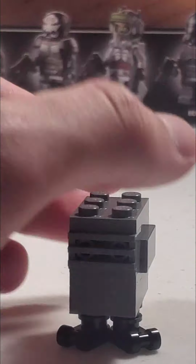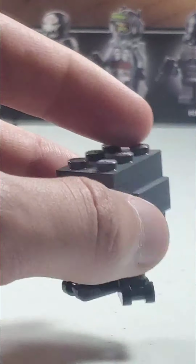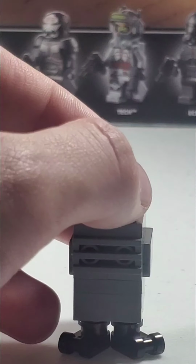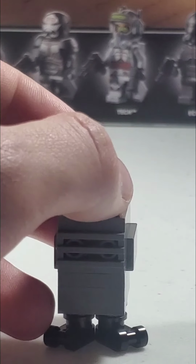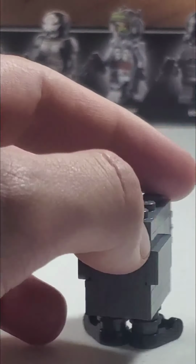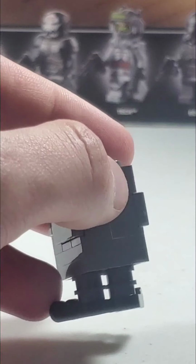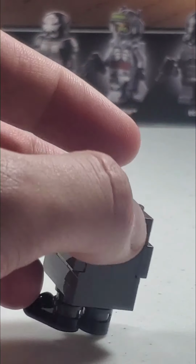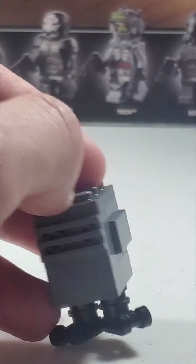And especially if they're tiny pieces, it makes just a wonderful droid that just needs to be utilized much more in the Star Wars universe than it is, because they're just so iconic at this point. And if you turn him around, you see he's got the two studs, which make it look like he's got the tubes for the feet, and he's got his really nice looking feet at the bottom.